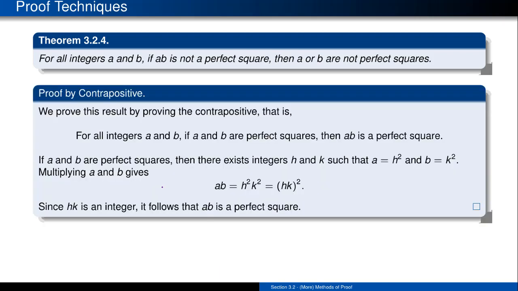So if I want to actually clean this up and write it as a nice paragraph, what I'm going to do is again tell the reader right away, hey, I'm switching things up. I'm using one of these indirect proof techniques. In this case, I'm using the contrapositive. So I'm going to prove this result using the contrapositive, and I might as well just tell the reader right away what the contrapositive is.